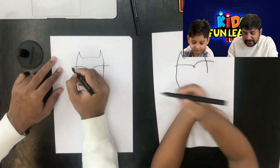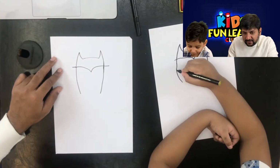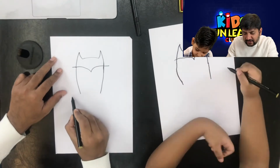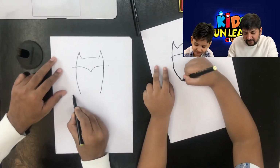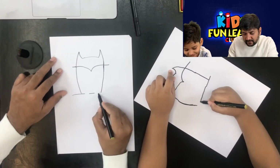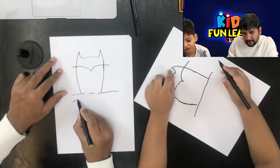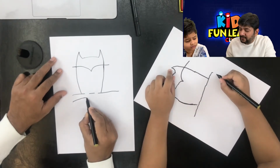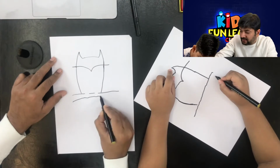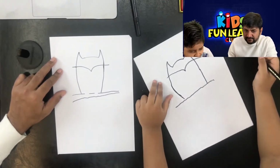Now what do we do? We make the tree trunk where the owl is standing. Sitting, we can say standing also. Papa, did I make a mistake? No, perfect. You did not leave the space for the legs, but it's okay. You can still keep it. I can still make it.